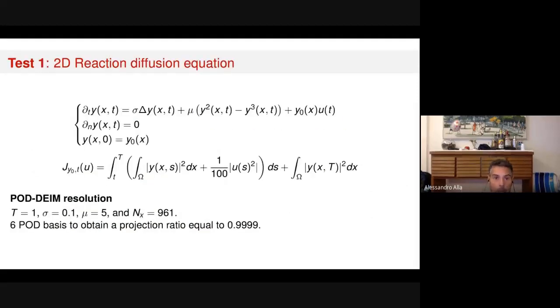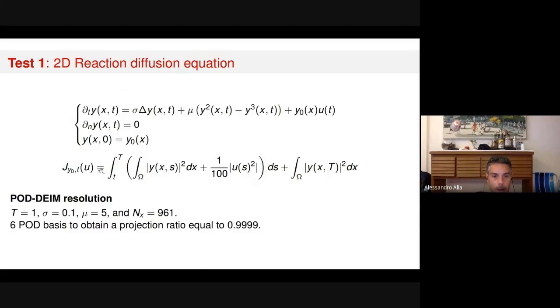So now let's see how it works with a 2D parabolic problem with a parabolic nonlinearity. Actually, this problem is known in literature because if we do a linearization and use LQR, or I mean using an algebraic Riccati equation, that problem does not stabilize. So the linearized problem does not stabilize the nonlinear problem. That is why this problem is interesting.